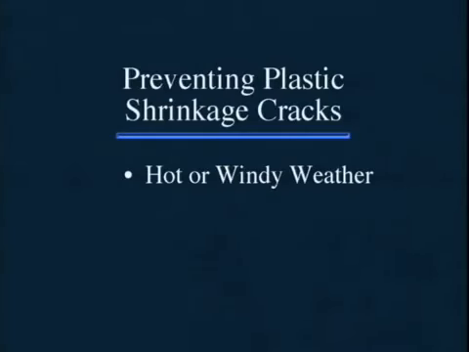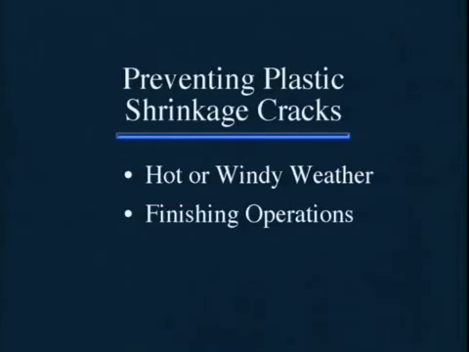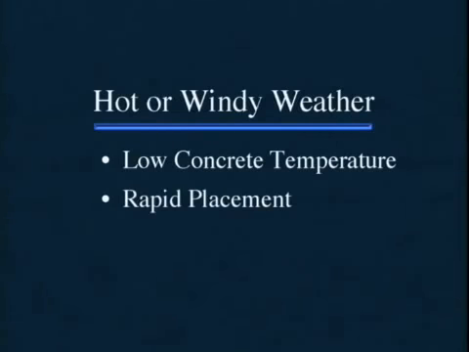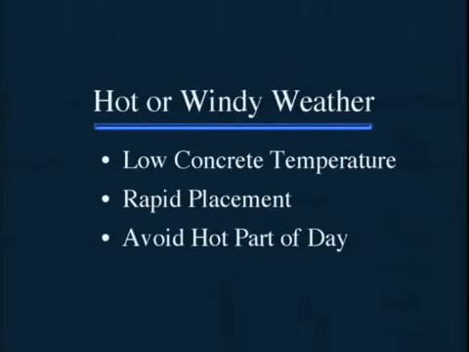To prevent plastic shrinkage cracks, focus needs to be on two factors: hot and windy weather conditions and the finishing operations. Let me say a couple of things about weather conditions. Windy weather or hot weather should be a signal that extra care needs to be taken in working with concrete. If too much water evaporates from fresh or plastic concrete, then plastic shrinkage cracks can develop. I'll make a couple of recommendations about low concrete temperatures, rapid placement, and avoiding the hot part of the day.